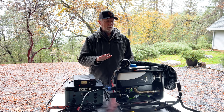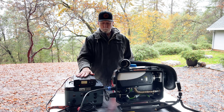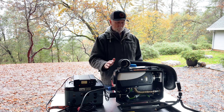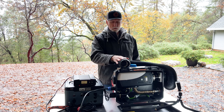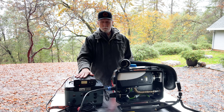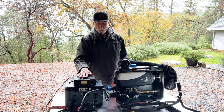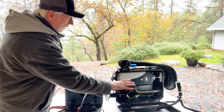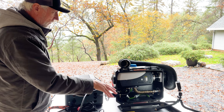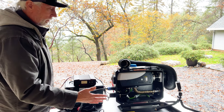All right. So I'm going to zoom in here and just talk over what's going on here today. So hopefully you can see this better, because with the brightness in the background, I don't think the video is going to be too good here. But again, just to overview, I've got fuel in the back of this thing. There's a canister in the back. It's got diesel fuel in it. This is the heater hose here. This is my AC to DC converter that's going to allow more than 10 amps to be drawn. That comes into this cable here, the power cable. So that's what that's going to help with. I've got the controller here, and I've got a light on in here. It should be smoking a bit at the start as it burns off the oils and things. So we're going to give it a shot here, and I'll do a little more close-up so you guys can hopefully see what's going on.